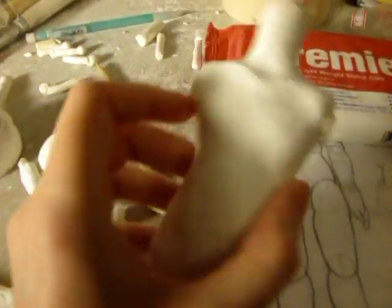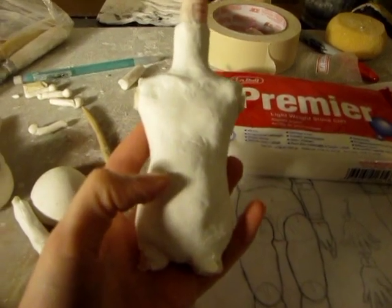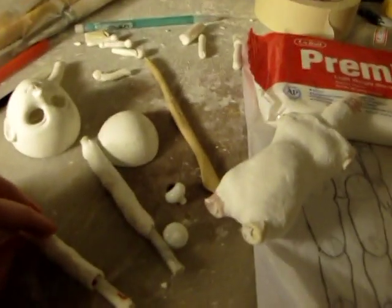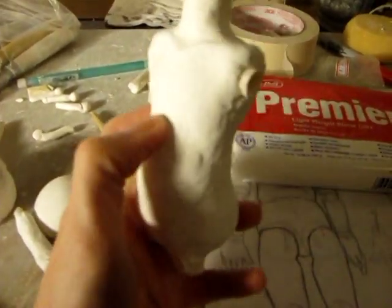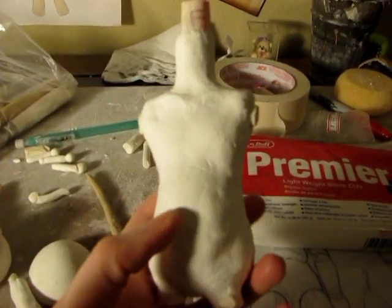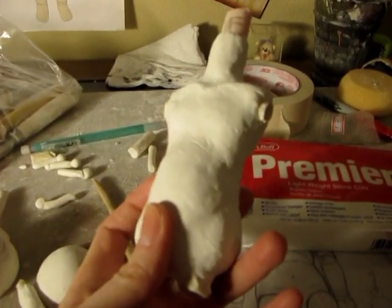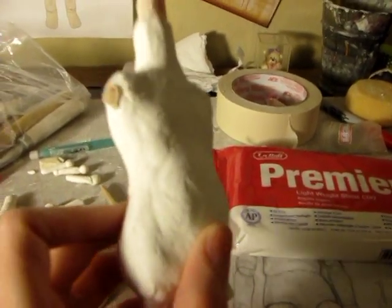So moving on, I made the body, and I am going to cut it again into 2 pieces. When you're making the body, an arm, or a leg, or whatever, those items should be made all in one piece, and then you should cut it and change it to be more ball jointed, because you need the shape to be flush, and it's a lot harder to create a shape in 2 pieces with a ball joint in the way than it is to create one flush shape that will fit with itself.